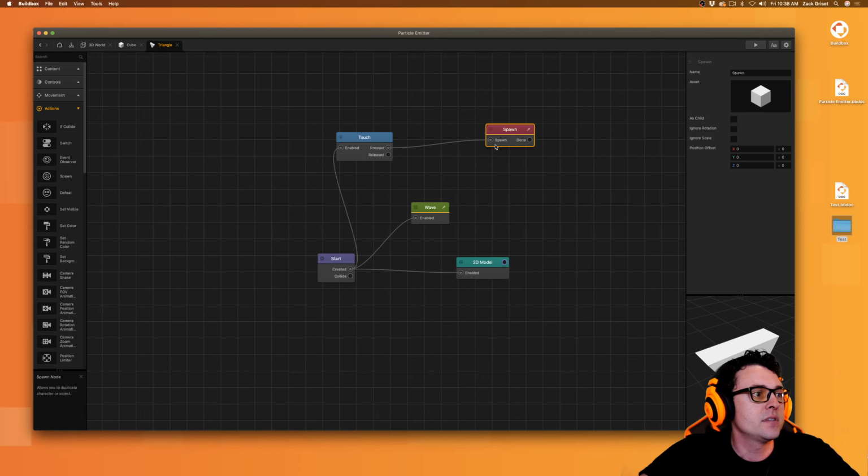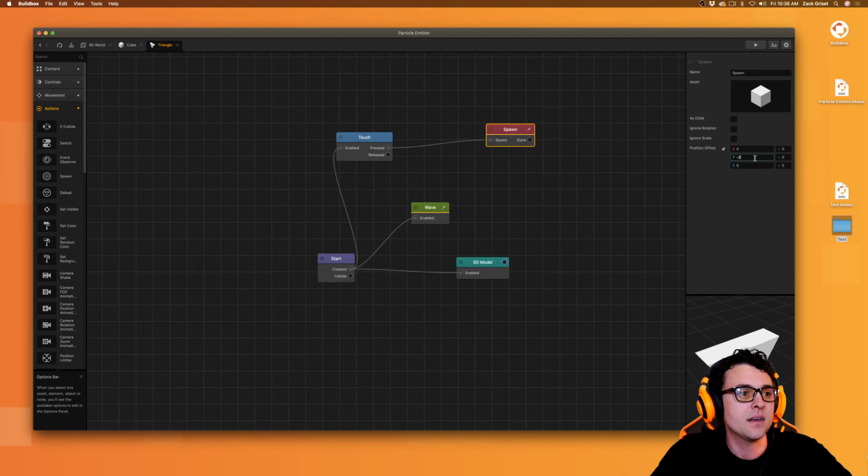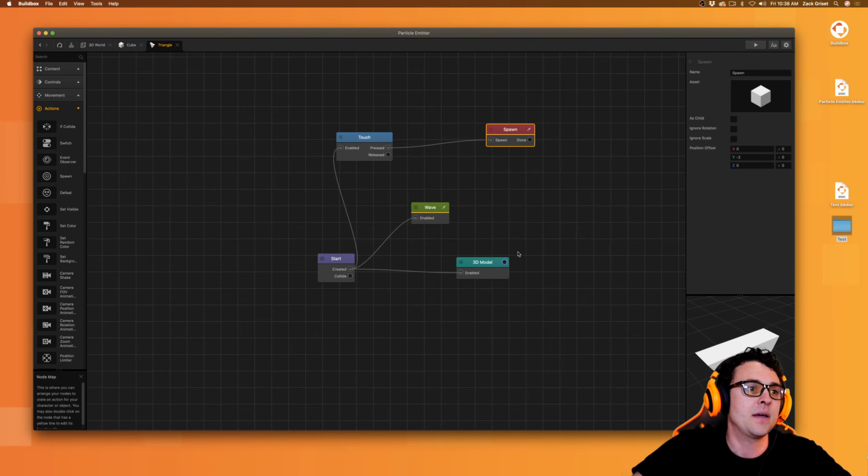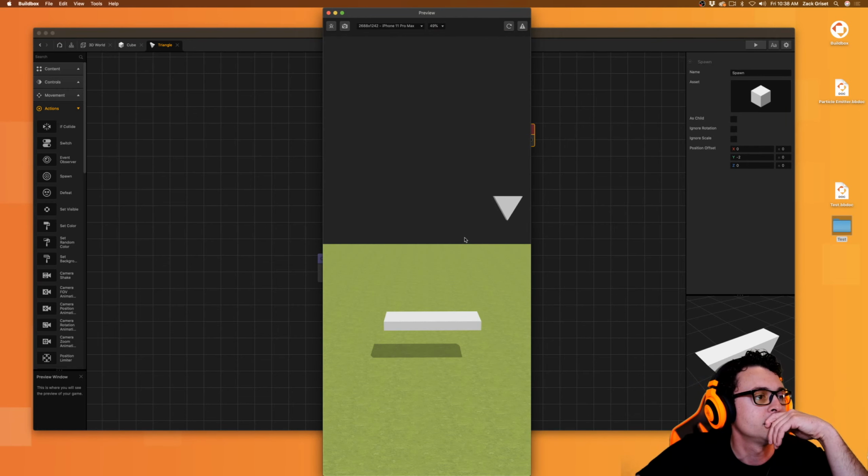It will spawn every single time you touch, and the only other thing is it needs to have a small offset of like -2 so that it doesn't immediately collide with the collision shape of the triangle when it's dropped. If you guys know what I mean. We ran into that problem a little while ago. Anyways, let's take a look. Okay. Wow. We got a little stacker game going on.